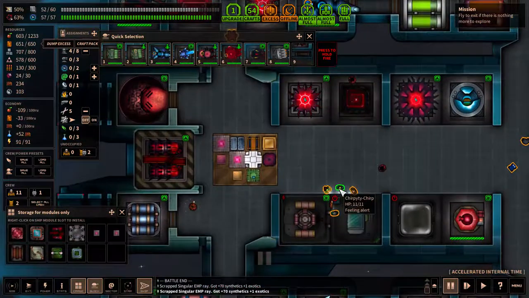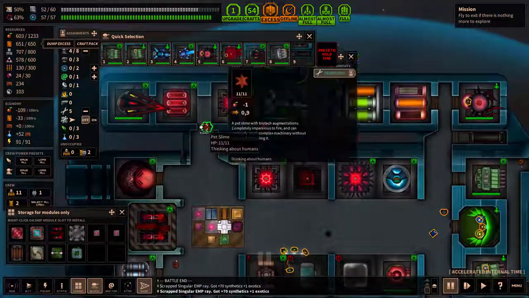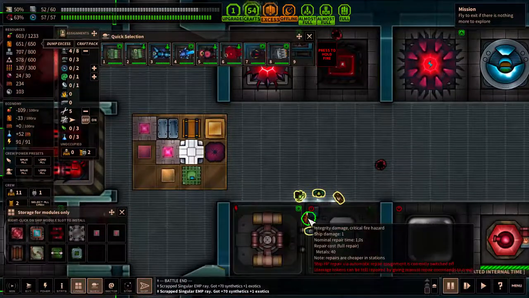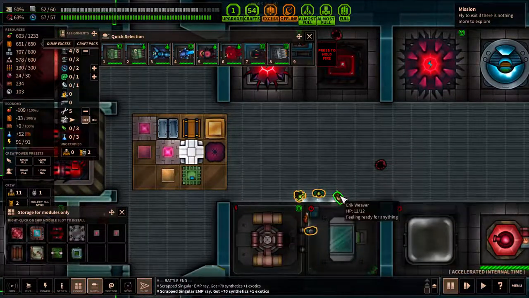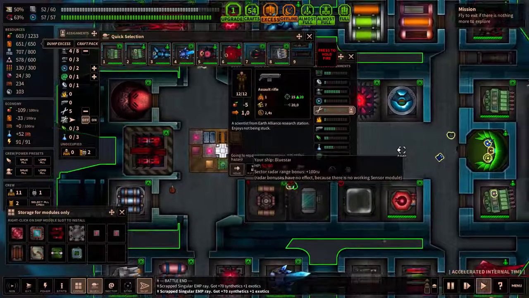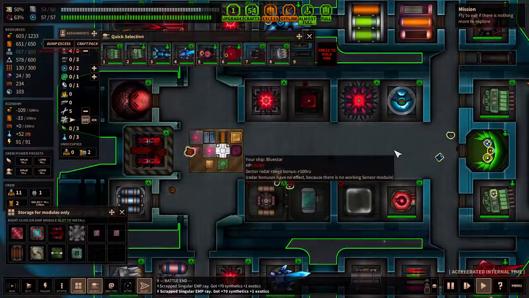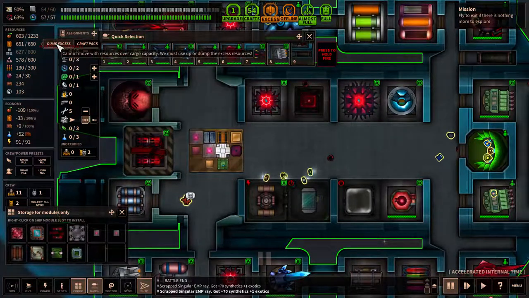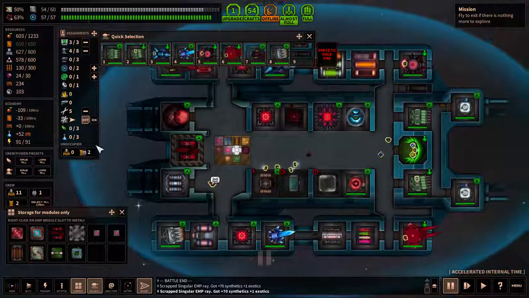Critical fire hazard, so I do want that repaired. You repair that, you have my blessing, so to speak. Fire hazard. Oh no, one fuel, let's make a pack out of that. Cool.